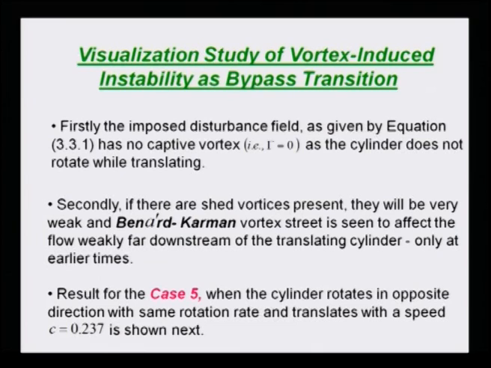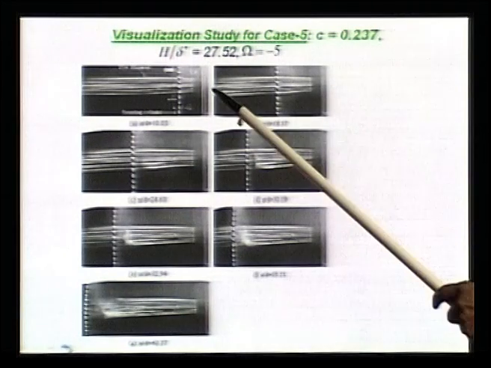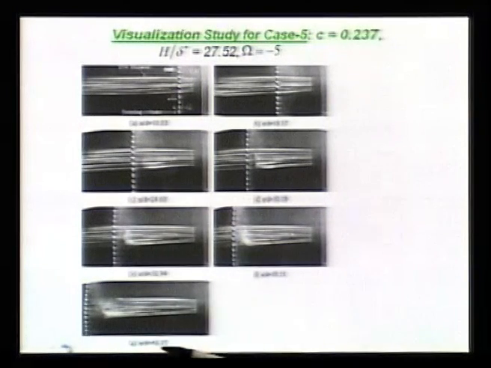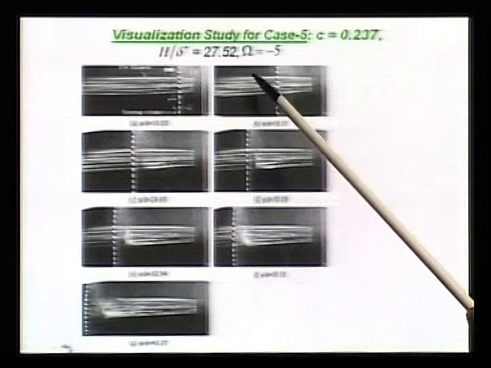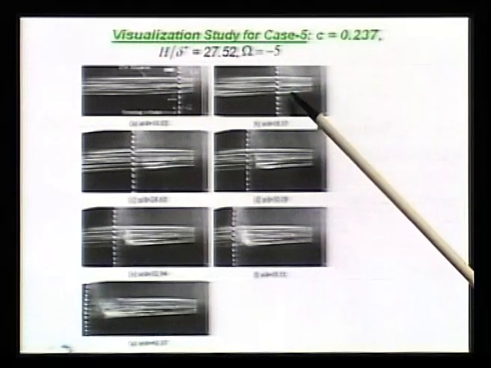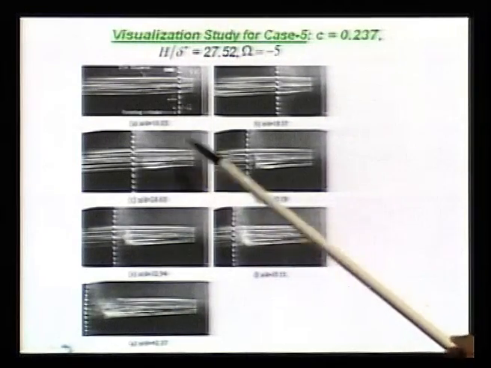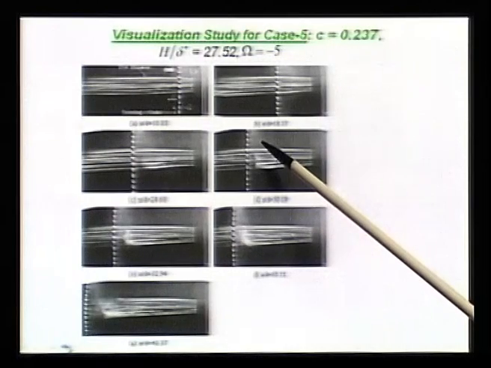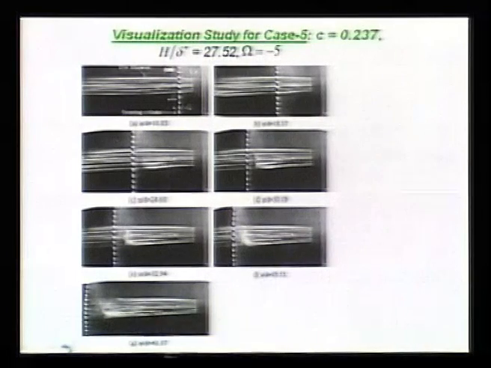So, now let us take a look at case 5, where the vortex is in a clockwise direction. If the vortex is moving in the clockwise direction, like what we have shown here in this sequence 1, 2, 3, 4, 5, 6, 7, then you can see what is happening. It is going on all right, the dyes are smooth and parallel, nothing much happens in front. But do you see there is a bit of a swelling behind the cylinder growing up? Now you can see a distinct bulge here, some kind of mixing, spanwise mixing, and so on and so forth.